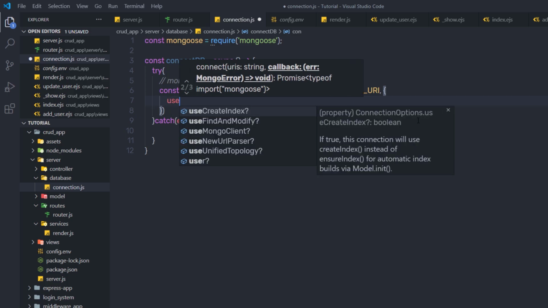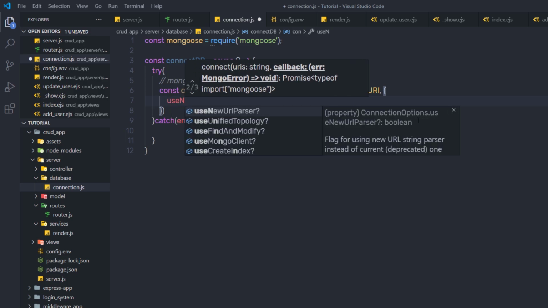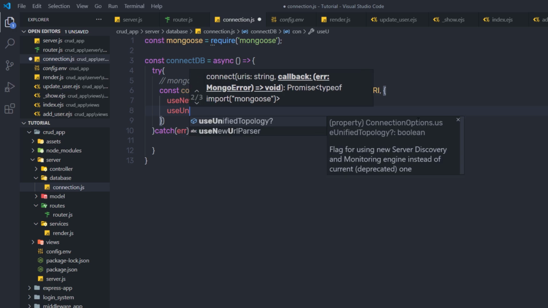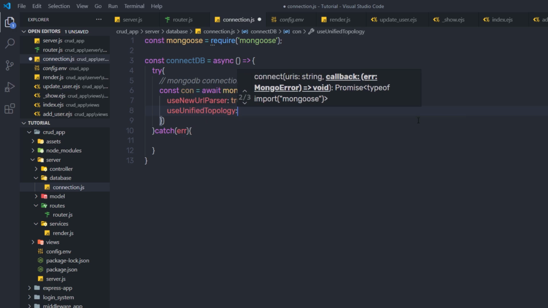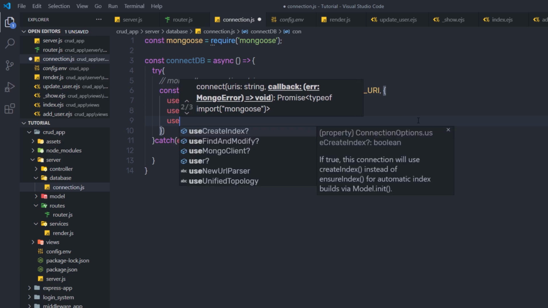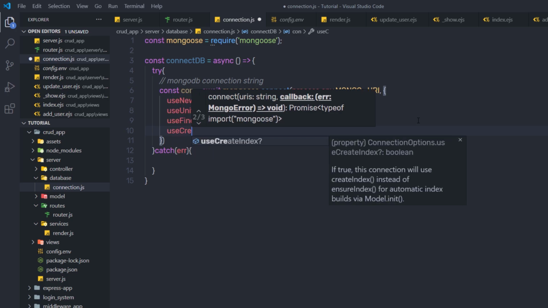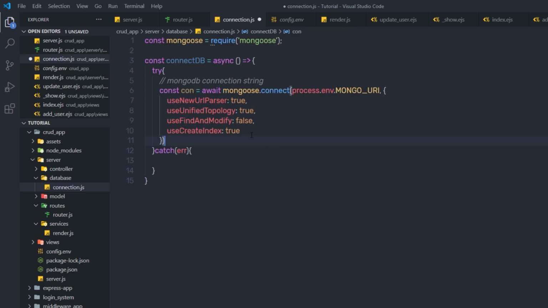So here I'm going to say useNewUrlParser true. Then I'm going to call a new property called useUnifiedTopology, and I'm going to make this property true. Just after that, I'm going to say useFindAndModify false and useCreateIndex true. So these properties will stop unwanted warnings in the console.